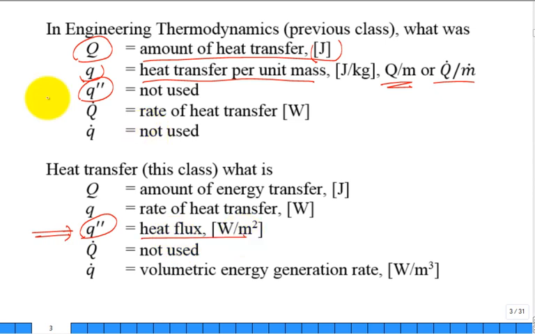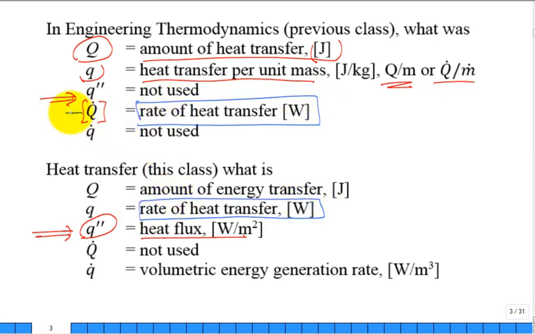Q double prime, you've already been introduced to it in this class, it's the heat flux. Was it ever used in thermo? Nope. Alright, how about cap Q with a dot on it? Oh that's the rate of heat transfer. Have you already been introduced to a symbol for rate of heat transfer in this class? Is it cap Q dot? Look at this, the rate of heat transfer is the rate of heat transfer. Your collision of symbols here, or rethink symbols here. Okay, well why didn't the authors of the book get together and force convention? I don't know. I mean, you ever try and get your neighbor to go to sleep and stop playing their music at the same time that you like to go to sleep and stop playing your music in the apartments and all that? Forget it, it don't work.